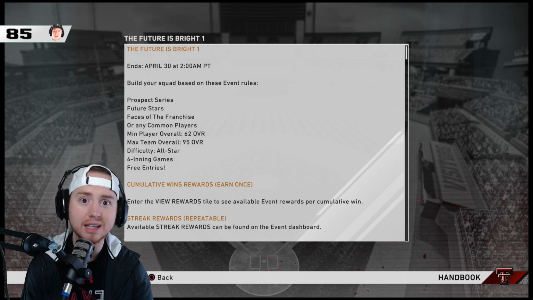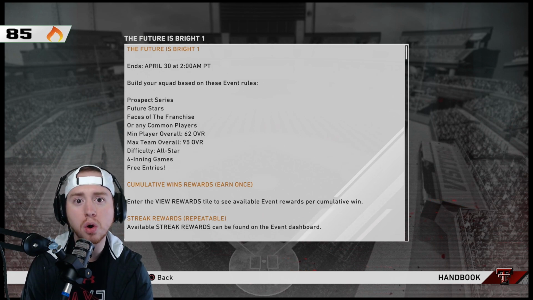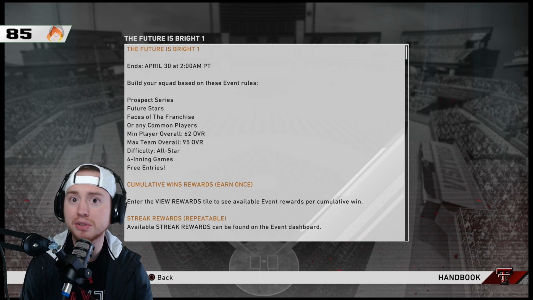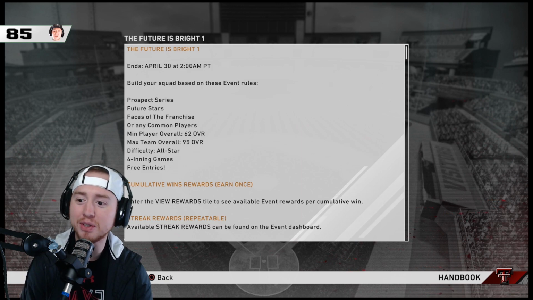But, you know, at the end of the day, if I have to roll with some commons, I'm going to be looking for some commons that have high velo, decent control, and potentially a sinker as well, because those pitchers are pretty glitched. And if we're going to use commons, I'll take what I can get.